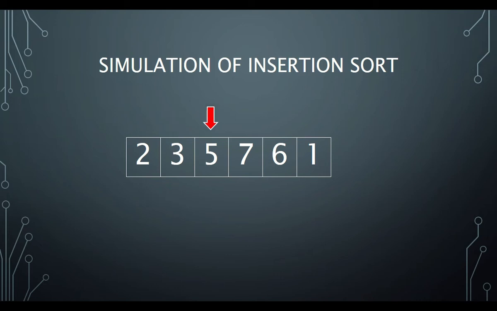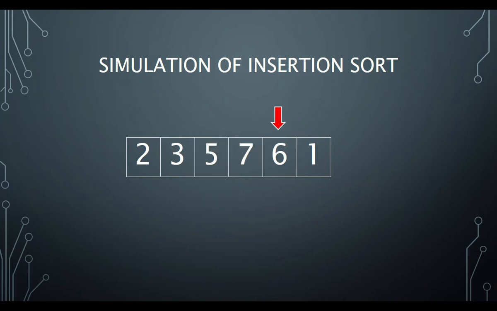The current element is now 5, and its left element is 3. We need to compare this left element and the current element, the 3 and 5. And we know that 3 is not greater than 5. It means that we don't need to do any swapping. Continue moving forward. The current element is now 7, and its left element is 5. And we know that 5 is not greater than 7. So we cannot perform any swapping. That is why we have to move to the right side.